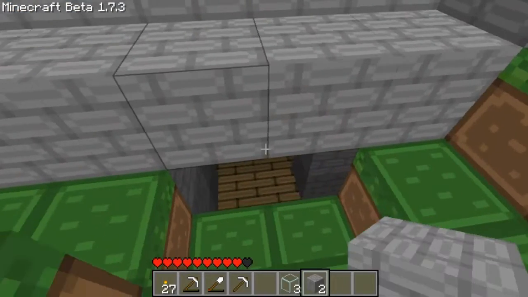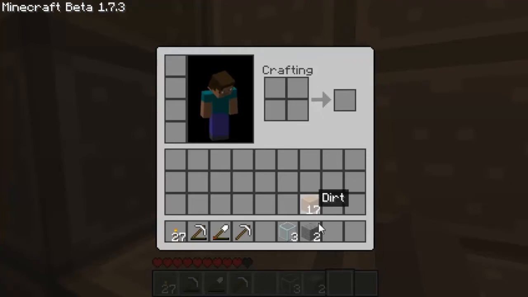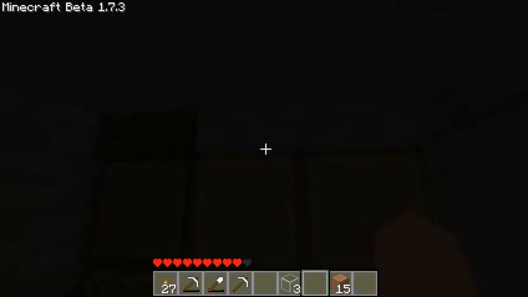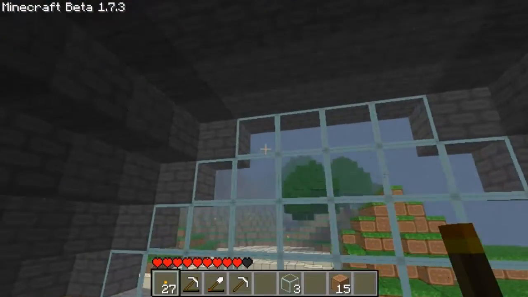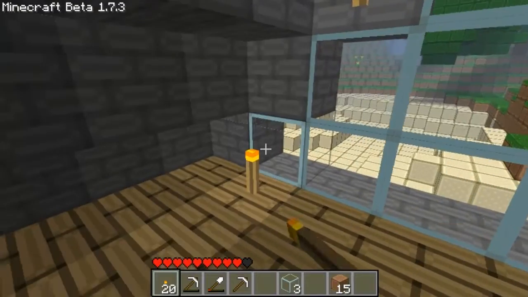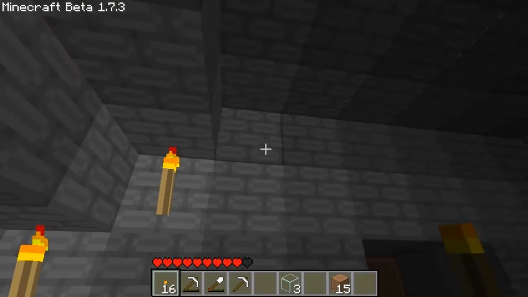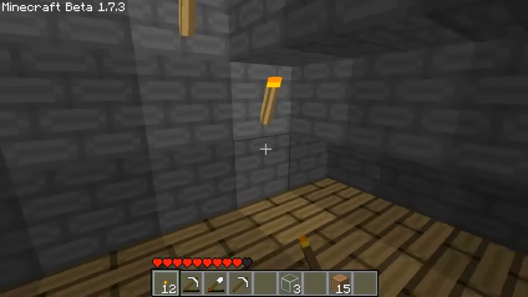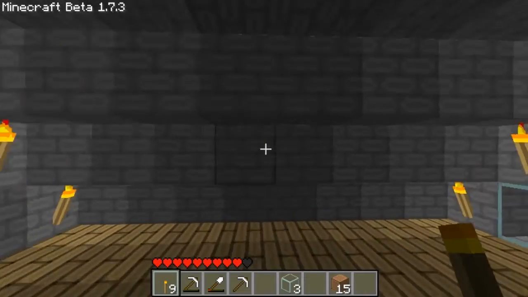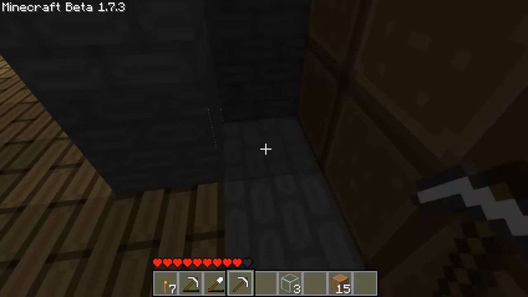Ooh, just got 3 bits of cobblestone. I need to get down, really. There we go. Oh, bloody hell. Plonk, plonk, plonk. So nothing spawns up here, something nasty. Plonk, plonk. Yay. So now what we're going to do, we need to make a stairway down to our house.